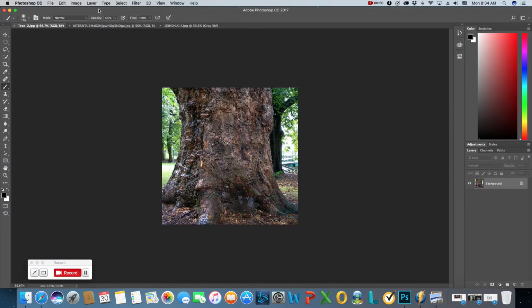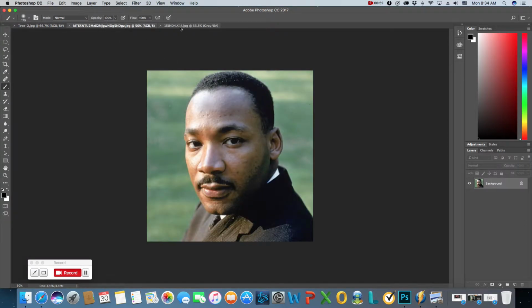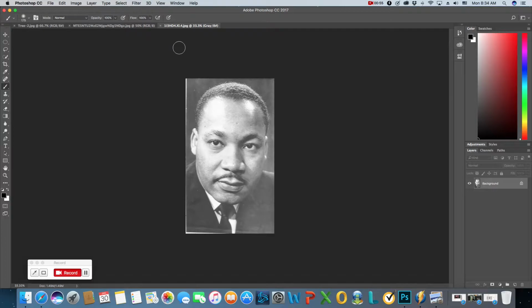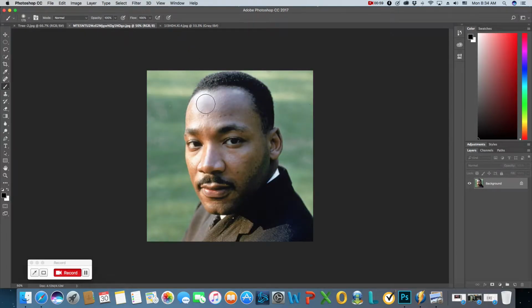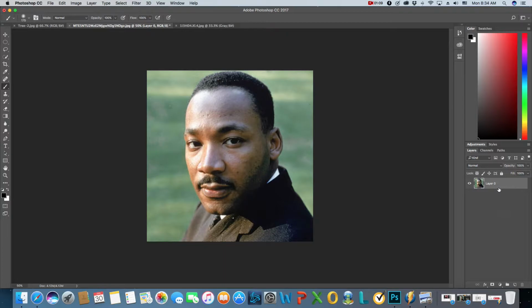Alright, so there's two different ways you can go about this. You can go about this with a color picture, or you can go about this with a black and white picture. And I'll start by using the color picture, because if you choose a color picture, that's fine, but you're going to have to turn it black and white. And by now, if I asked you guys to turn a color picture black and white in Photoshop, you should kind of know how to do that. So here, let's go ahead and do that.